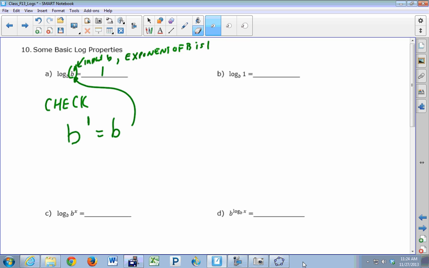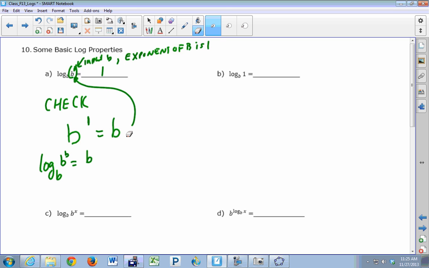Now, if it had said log base B of B to the B, right? That's what you were thinking, right, Shane? If it looked like this, you'd have to have 3 B's in there, though, right? Then your answer would be B. You see the difference? Okay, because this was just a B.